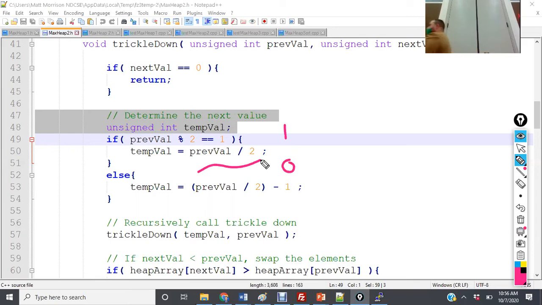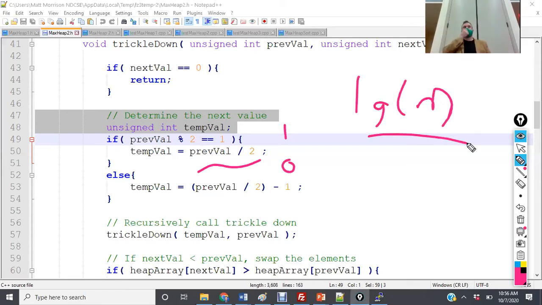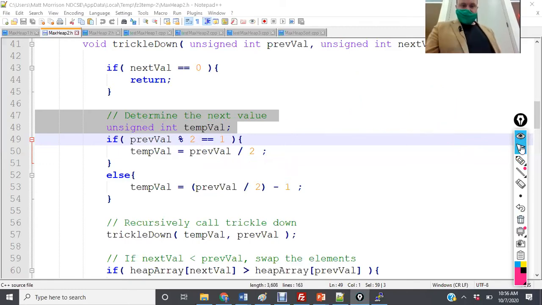What I'm doing here is creating a recursive trace where I have all of the possible changes that I need to make and follow the pattern. At the end, when I try trickling it down, the element that's at the end of the dynamic array is going to end up in the right location, so that we've maintained the heap. And because we're dividing by 2 every time, we still have this log of n property maintained. Does everybody see that?